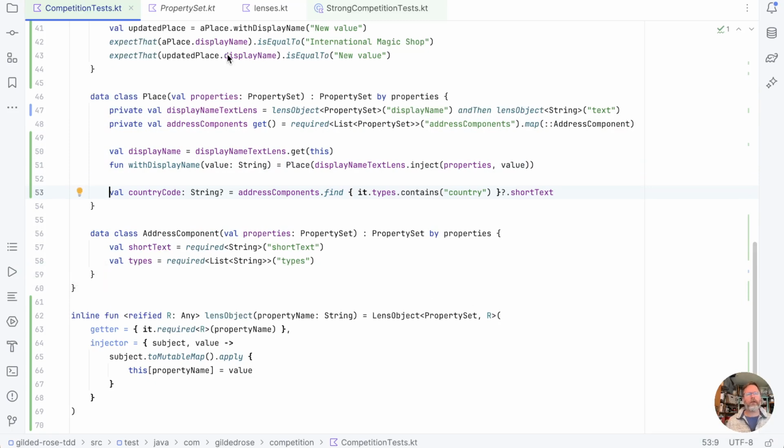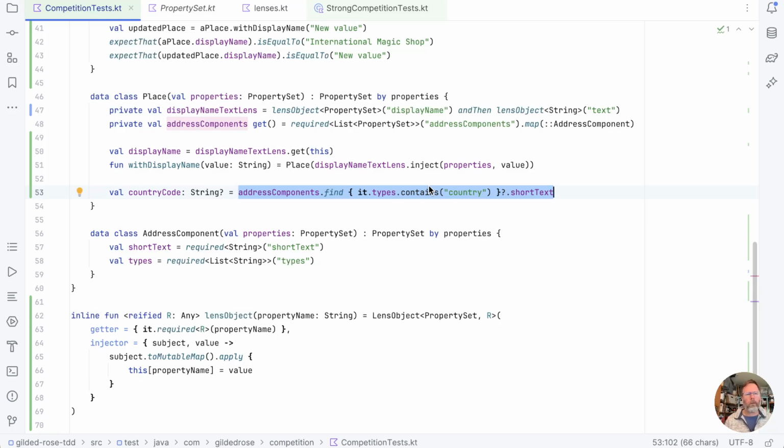I'm going to be brutally honest and say this has gone in an unexpected direction for me. I know I was looking for lenses, but I didn't expect them to sort of pop out this way. As a result, I don't really know the relationship between this place type here, the one that encapsulates properties, and the lenses that it's using to extract. Do we need this thing anymore? Could we just work in terms of lenses? It seems for complicated things like this here, where we could write that in terms of a lens, but it would be hard work. And I think certainly we'd want to be able to create a lens that could only extract and didn't care about injecting.